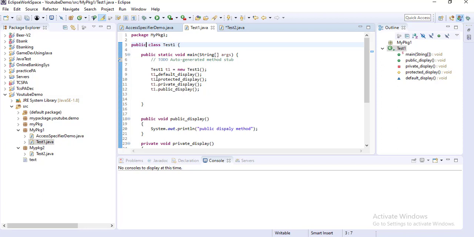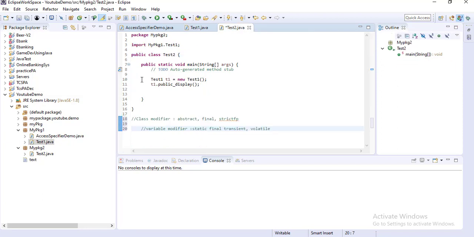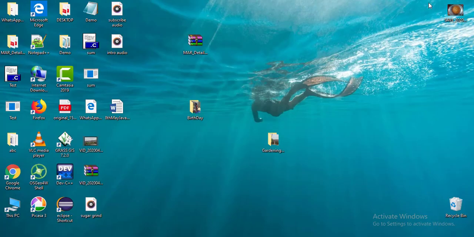But in some situations we have to use these modifiers at the variable level as well. I will explain later why you have to use them and how you define the scope of a variable using those modifiers, such as in inheritance and a few other situations, in later videos.